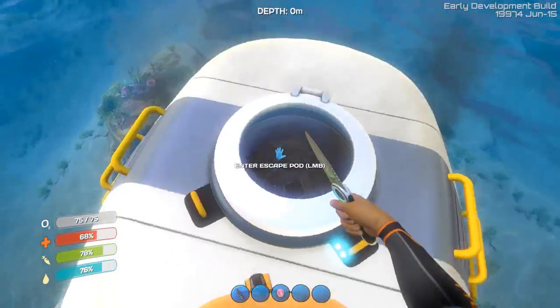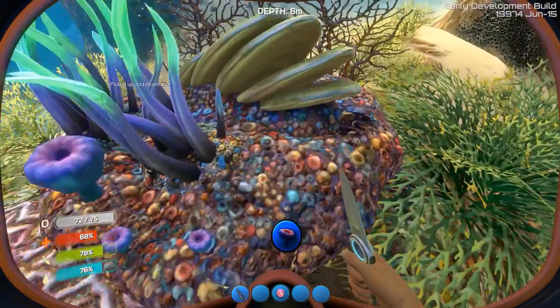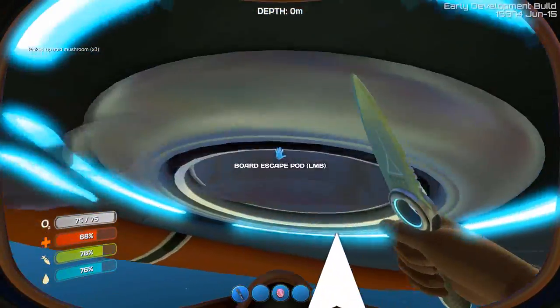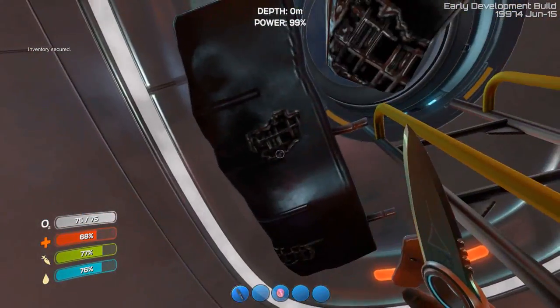We are going to climb the ladder. We're going to jump outside. Acid mushrooms are pretty easy to get. They're right here. So it took three. That's pretty easy. And there we go. It is definitely dropping the frames. Are you going to come down here? Hello there.